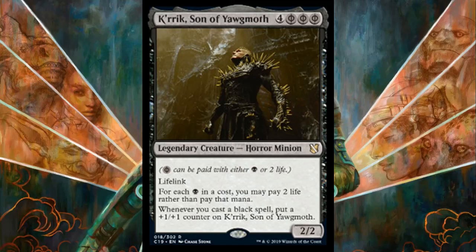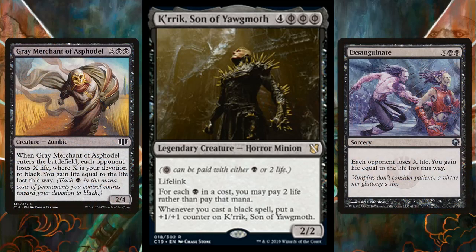Alternate activated abilities, triggered abilities with costs. Whatever cost you have to pay, if it has a black mana in it, you could pay 2 life instead. Now the good thing here is that you do have lifelink, and he can make himself considerably bigger, so he should have a built-in way to offset that life loss. But I'm thinking of things like Gray Merchant of Asphodel, Exsanguinate. You're going to want ways to gain a ton of life if you're going to play this as a commander. Really fun, interesting mechanic here, bringing back Phyrexian mana.